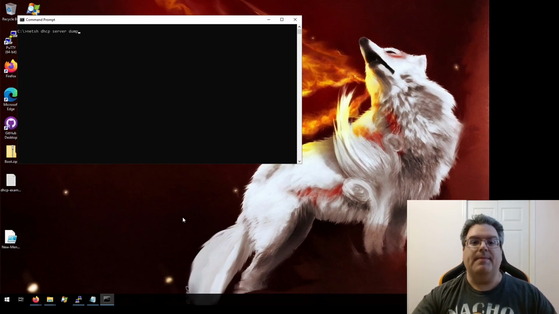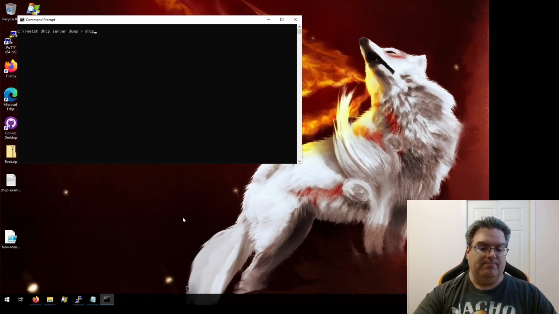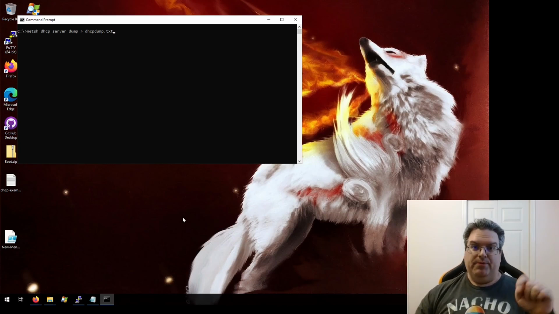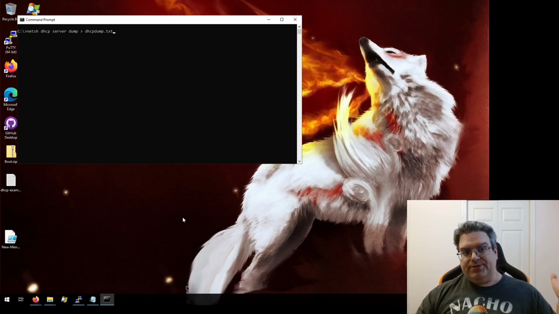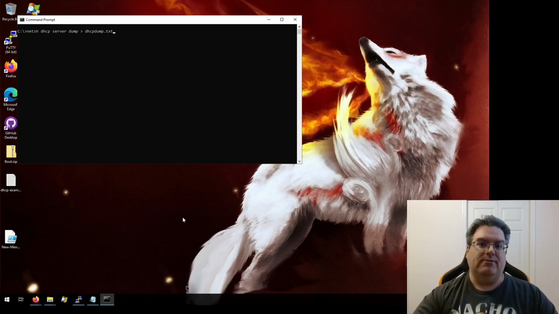And that is with the command dump. If you do netsh DHCP server dump, and then you output it to a text file, like so, using your output redirector, it will take your entire DHCP configuration and dump it out to a text file. And then you can just open your text file and edit it from there.